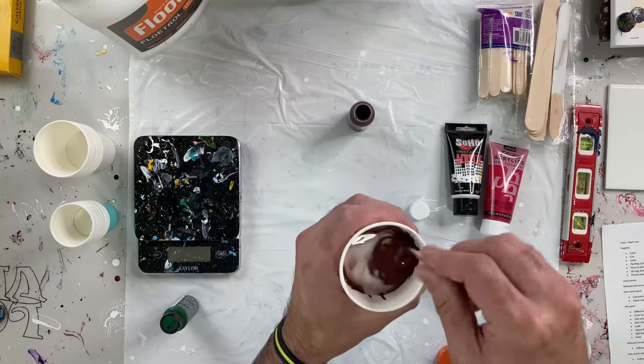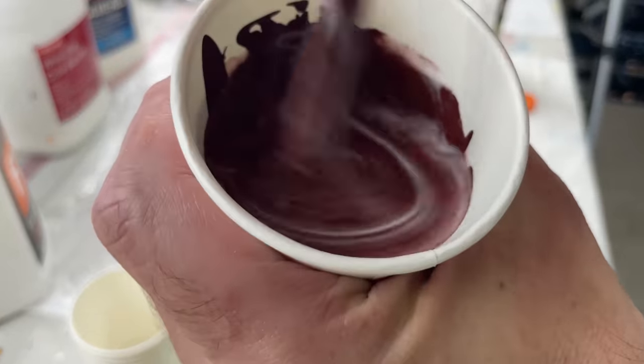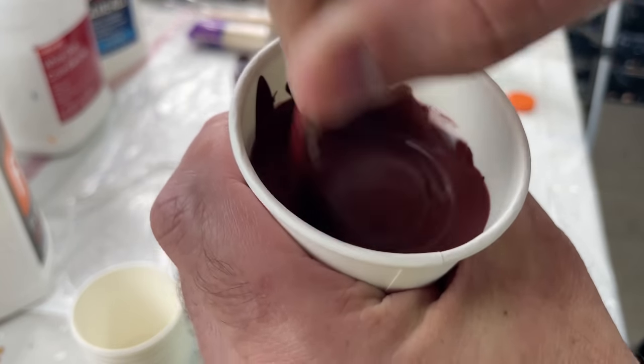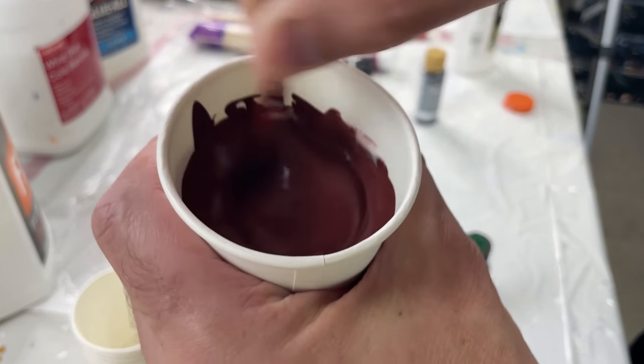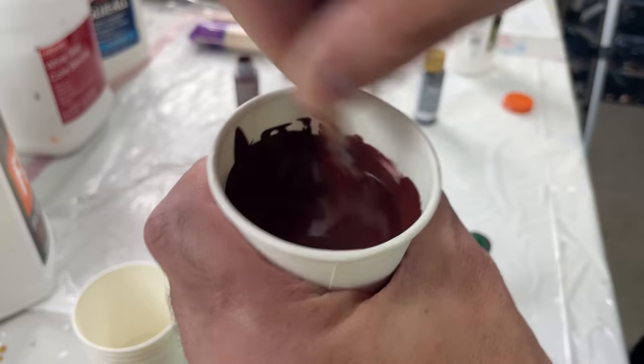And I wanna mix that up really well. I'm gonna show you here. So you can see this is pretty thick still. Some glues are gonna be thicker than others, but it's gonna be pretty thick initially. But we just wanna make sure that color is mixed in really well.